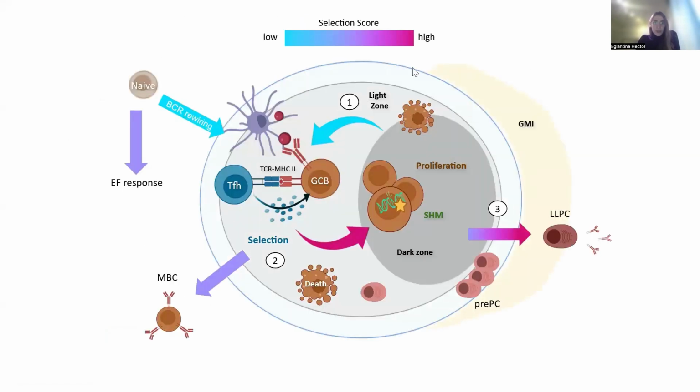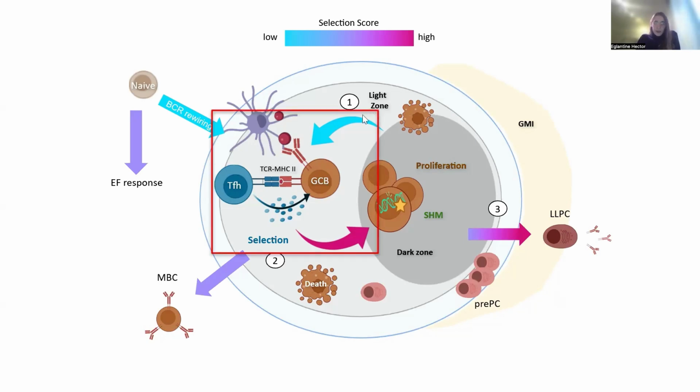Okay, so we applied SeQuoIA to several datasets, and we proposed this model of germinal center reaction. So we propose that there is some selection during the extrafollicular responses. That germinal center entry is permissive over the first mutations that are accumulated. We have this selection step in the light zone that was already known. We have intermediate selection scores for memory B cells, and this increase in selection over the plasma cell differentiation axis.